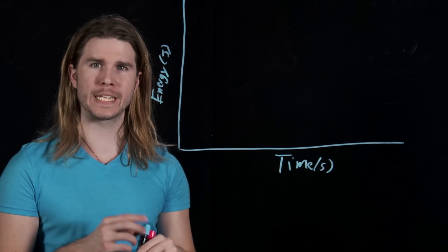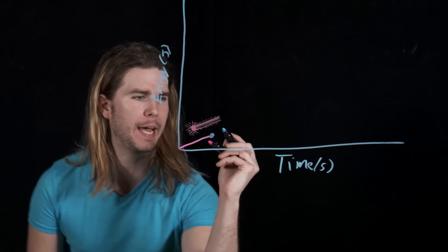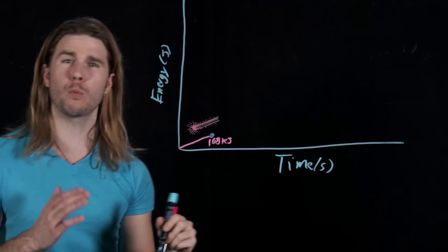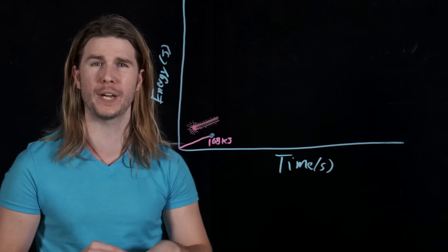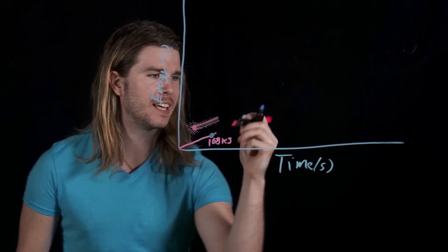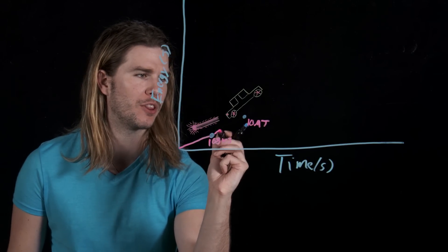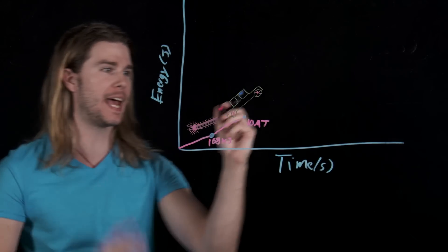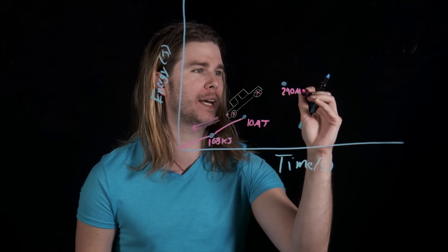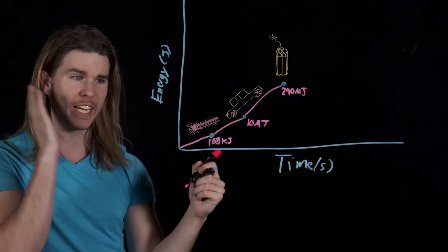So how powerful can Superman's heat vision get? After maybe one minute, Superman's eyes can let out a burst of 168 kilojoules — around the same amount of energy that one of the most powerful lasers in the entire world can put out at the National Ignition Facility. After an hour, Superman's eyes might release 10 megajoules of energy, or 10 times the energy of a car moving down the highway. After a whole day, Superman would be able to release 240 megajoules of energy, like exploding 58 kilograms of TNT from his eyes.